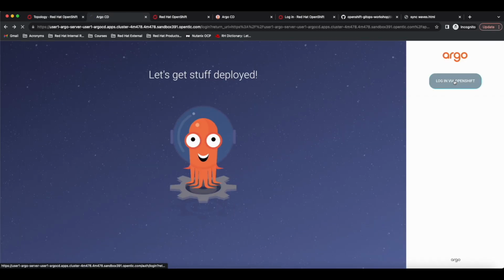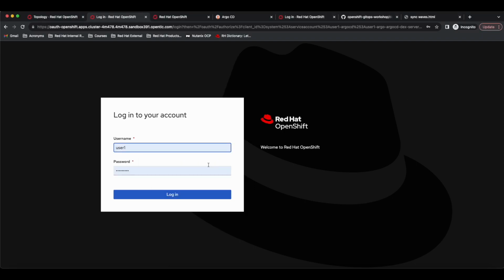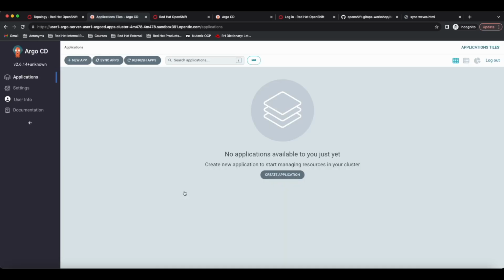We'll use the OpenShift login credentials to log in into the Argo CD instance. This is the Argo CD web UI. As GitOps implies some relationship to Git, we'll need to get the manifests from the repository somewhere. We'll be using the repository that contains this demo and its documentation as the source of the manifest that defines the application state.